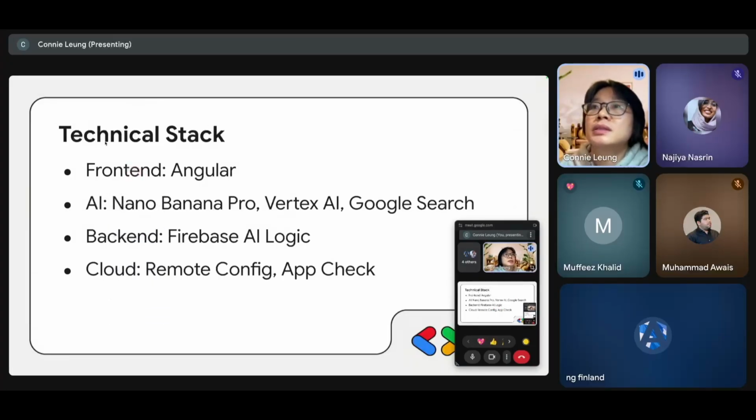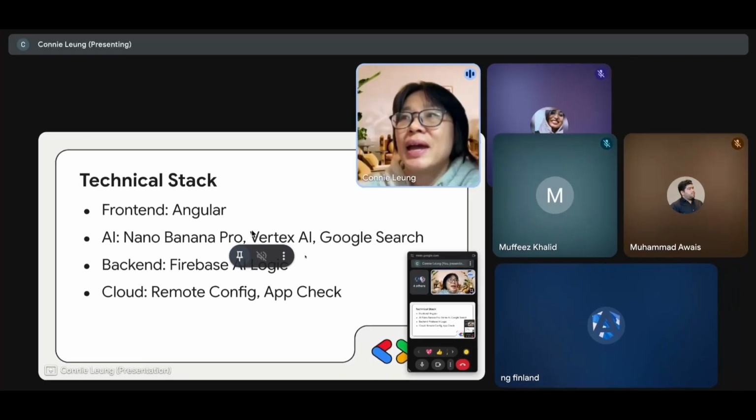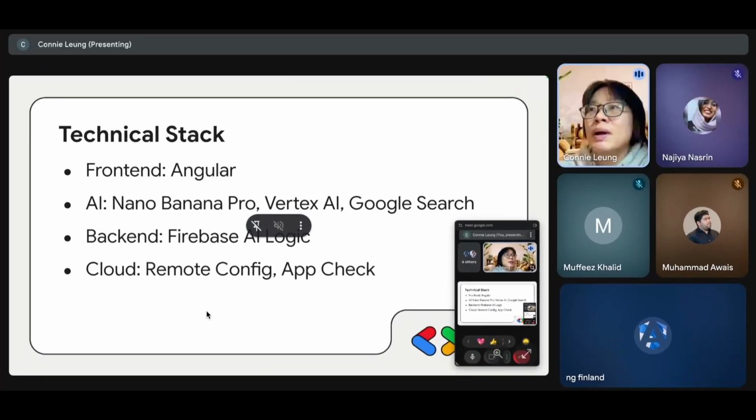So this is the technical stack. Front end, Angular. Well, no brainer. I'm an Angular GDE, right? So Angular is my first choice. AI: Nano Banana Pro, Vertex AI. I live in Hong Kong, so technically, Google Gemini is not supported in Hong Kong. So if I need to use the Gemini API, I need to enable my VPN.